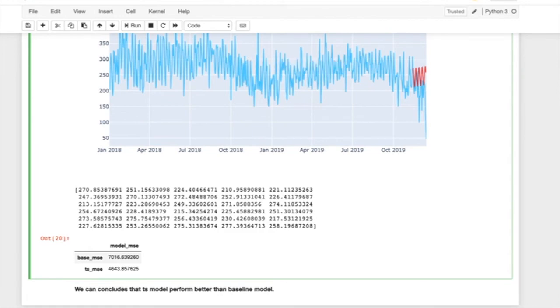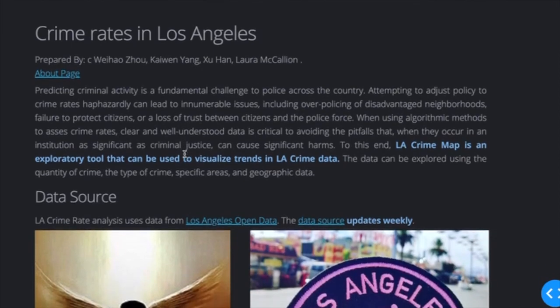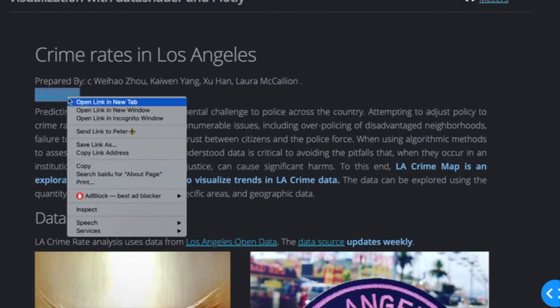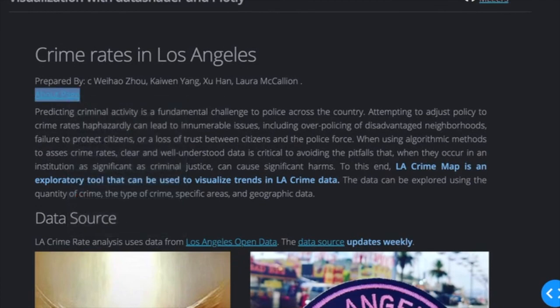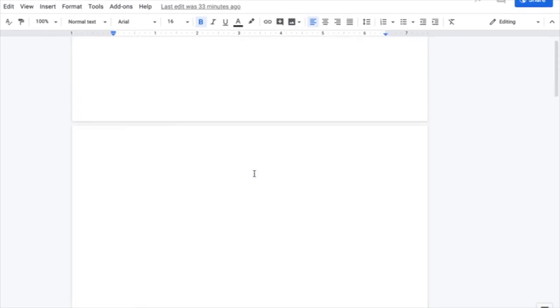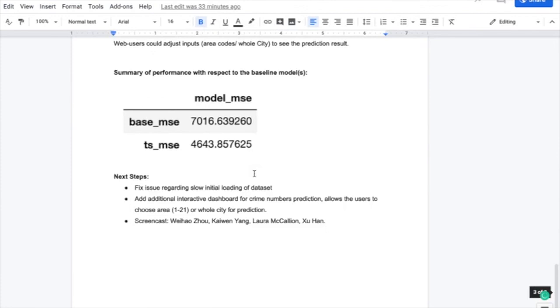So also here, I'm going to talk about the references and the next steps. We can click the about page here in our website. So basically, for the next steps, we will try to fix the initial data loading issues, which are quite slow in our website, but I think it's pretty reasonable.